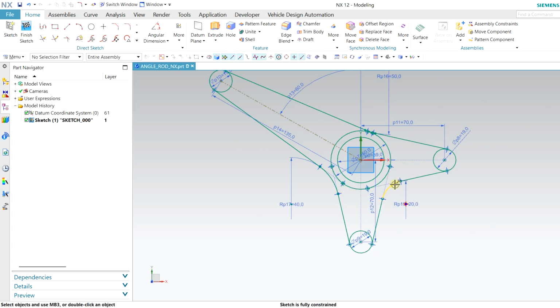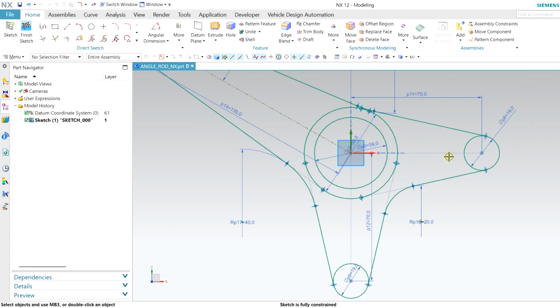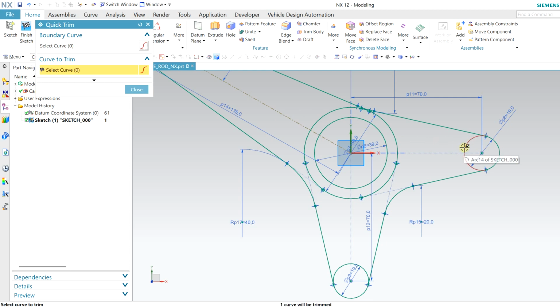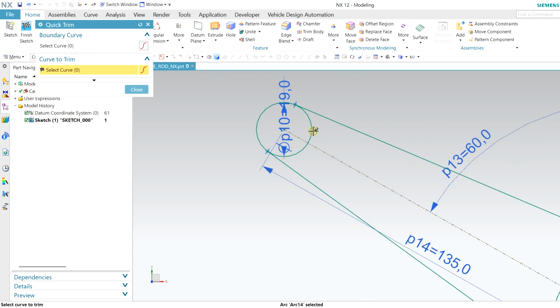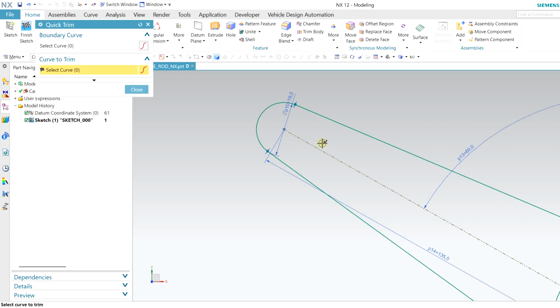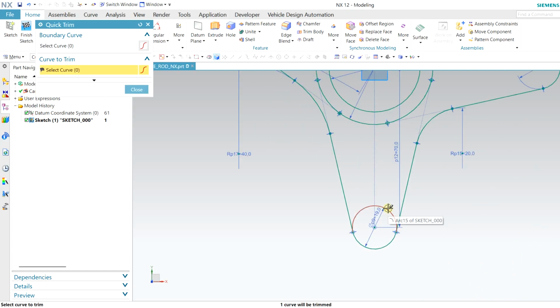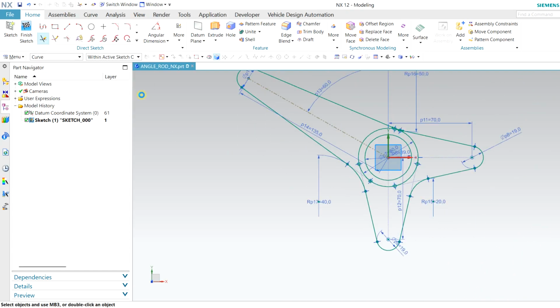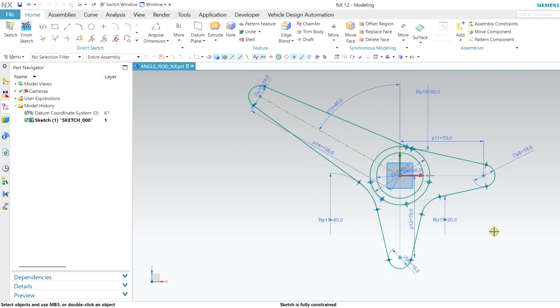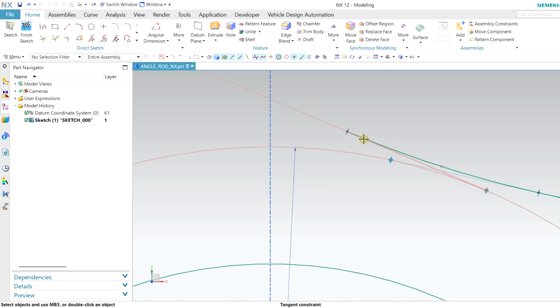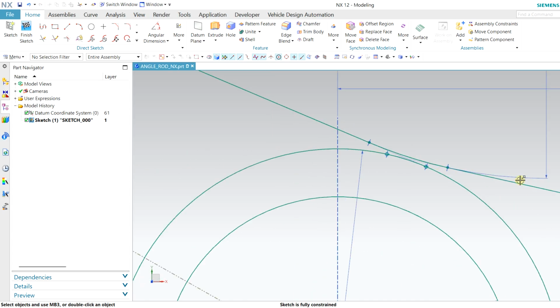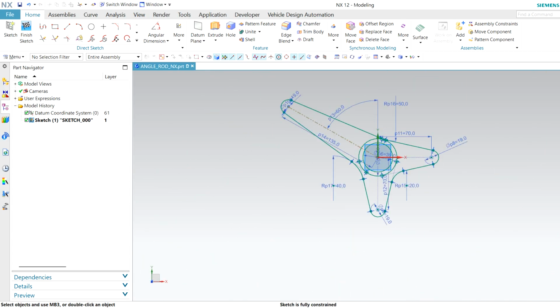Now everything is clear. We have created the hollow space, but these circles, this curve also is not required. Select trim, this one not required, this is not required, and same here, this one not required. So now what we made, if you observe these connected lines, it is exactly connected with tangents as per the drawing requirement.